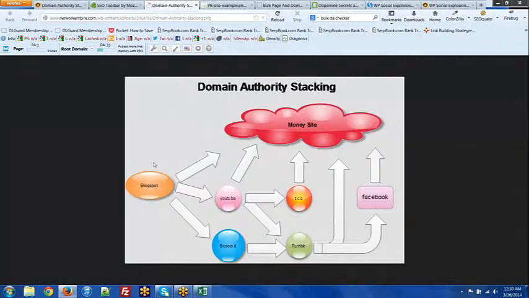As you go along this process, you would start at Blogspot, and when you're linking out to these different domains, say you embedded the YouTube video in Blogspot, so that link juice is going to flow to the YouTube, and then in the YouTube description you'd link up to your money site. Same thing with your Scoopit. In your Blogspot, besides embedding the video, you'd put a link out to your Scoopit page. And then once you get to Scoopit, you're going to link over to your Tumblr, and hopefully people are following how this is going.